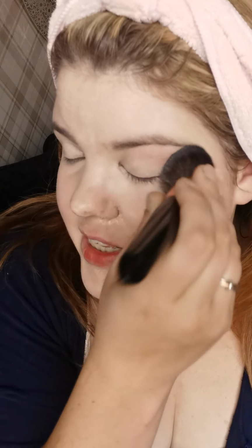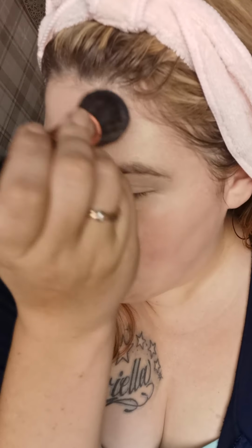Okay, so it does have a little bit of a scent to it, and I know that because any foundation that is scented, anything that I put on my face, I have a little reaction to. And obviously the more perfume that it has in it, the more of a reaction I have. This one has a little tingle here and here, which just tells me that there is perfume in the product. It doesn't really smell like there's a massive amount. It doesn't smell much of anything, to be honest, but because I am having the reaction, there is perfume.